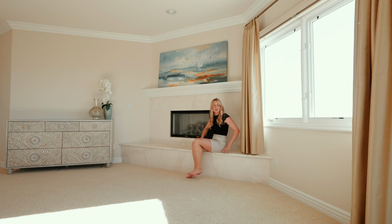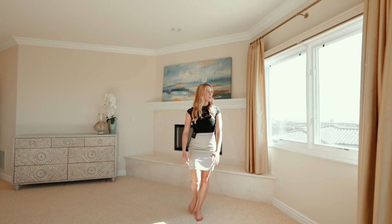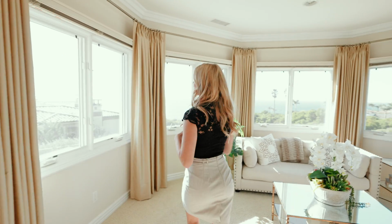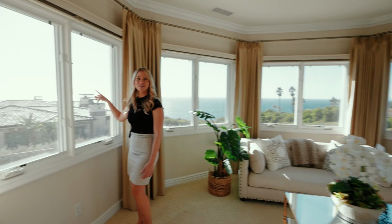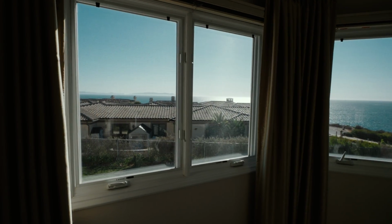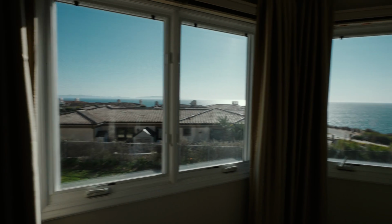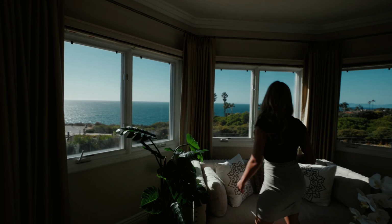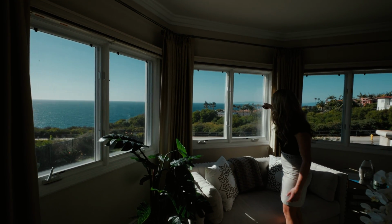So maybe, you know, you, significant other, yourself, your dog, you're hanging out, maybe you're enjoying some wine. You are going to check out the sunset, and it's not sunset right now, but if you look out the window, you can see Catalina Island. And a little north of that is Santa Barbara Island. And during the winter, the sun sets at Santa Barbara Island, and in the summer, the sun sets around Malibu.